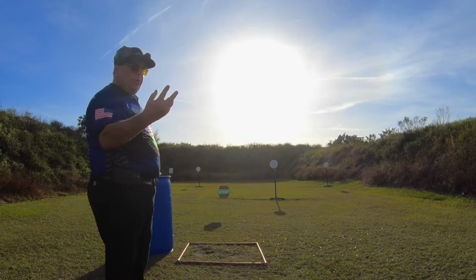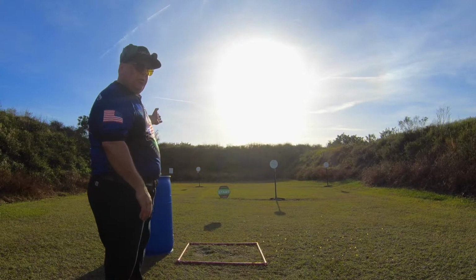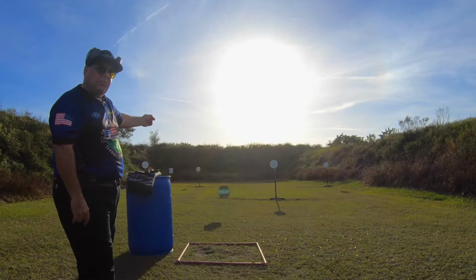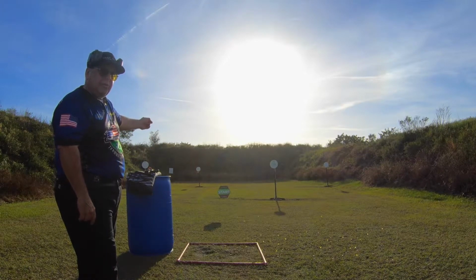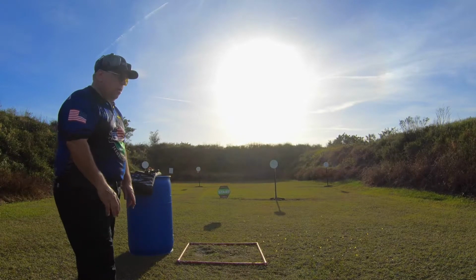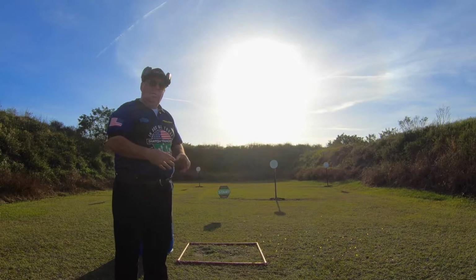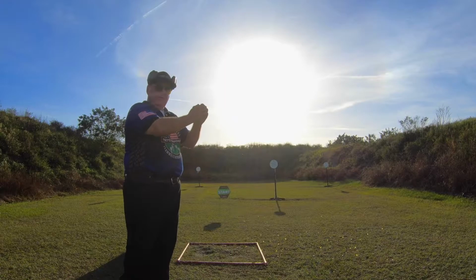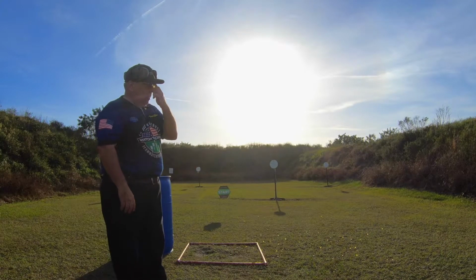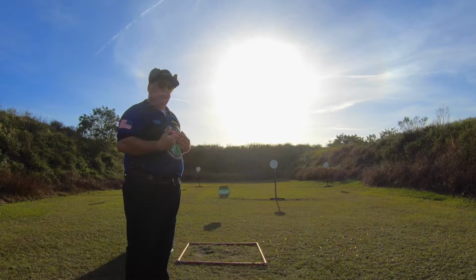The next huge piece of advice I can give you is people tend to shoot at the stop plate back there, 35 yards. It takes a moment for the bullet to get out there and hit it. But what people will do is they'll take that shot and then drop their gun. The worst thing you can do on any of these stages is drop your gun after you shoot the stop plate. You must keep the gun up. Fire the shot. Don't be cocky and put the gun down like, yeah, I know I hit it. That's a good attitude to have, but say, yeah, I know I hit it, and keep the gun up anyway. That's my advice to you.